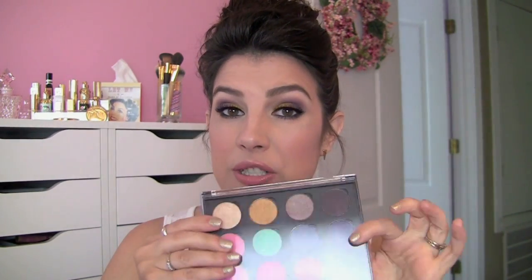What makes this new and different from what Coastal Scents had before is that in the past it was just a sleek black flat palette you couldn't see into. Now it's got a clear window, which I think is cool, but it's hard plastic. That's been one of my criticisms of the Z palette too — there's a little more give to their window than this one. Plastic palettes like this aren't invincible — they can crack if you drop them.